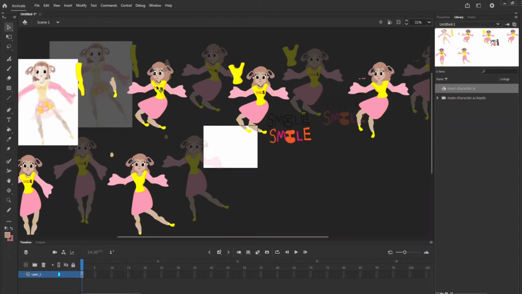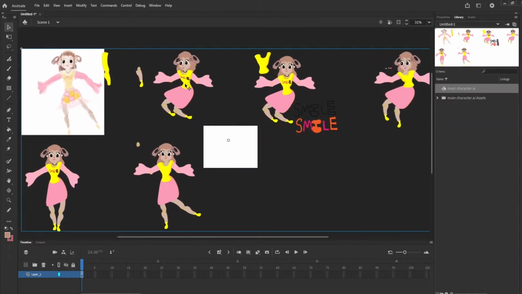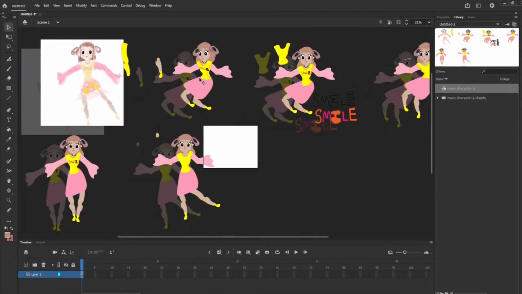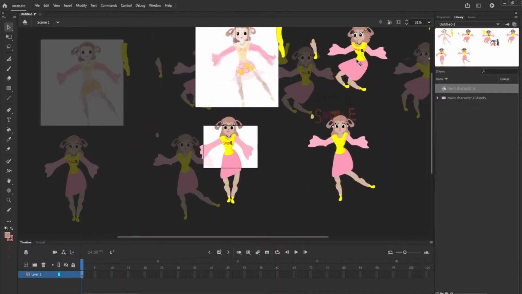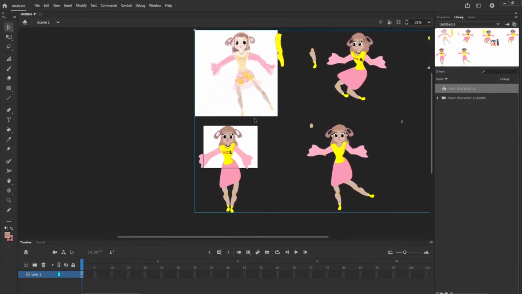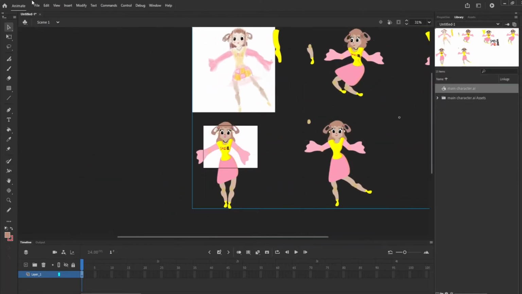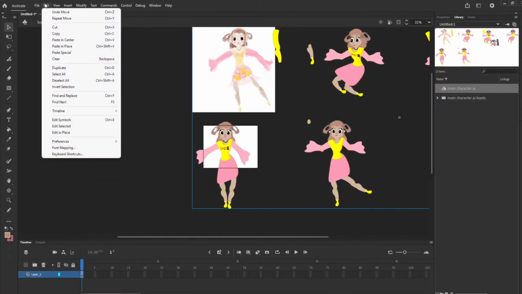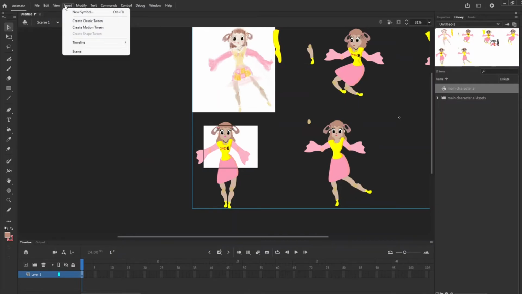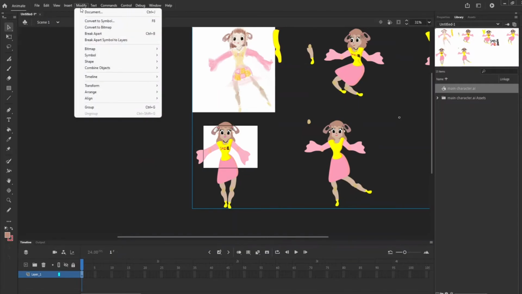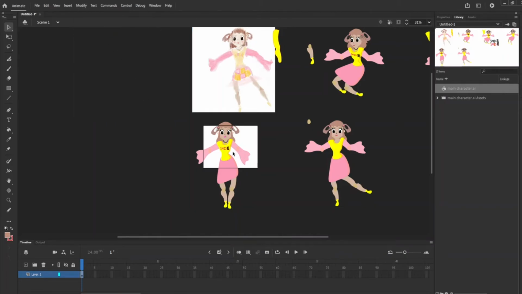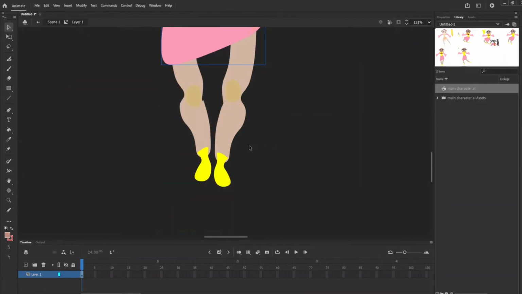So the first thing we need to do, because right now it's just an actual page, so you need to break it apart so that you can use the different elements instead of the picture. You see how everything moves here? So we're going to break this apart. So we're going to go to modify, break apart, and now you see they can be chosen separately. And I want to make her smaller.